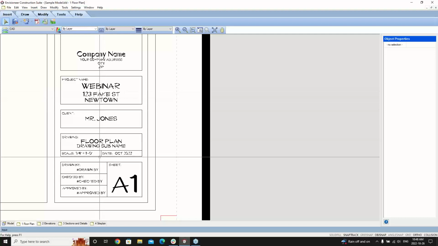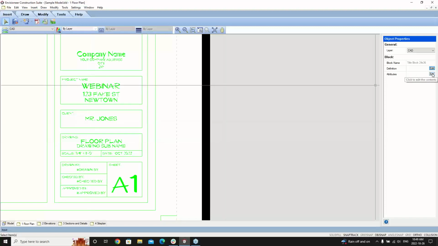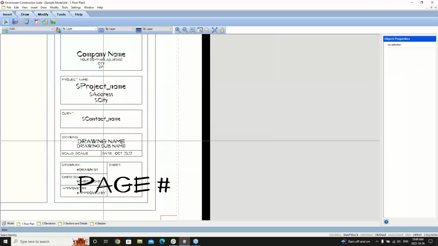So now everything changes on that drawing sheet. And that will change for every single sheet. So this information is going to be information that is project specific. So where the project is, who the project is for, that information will be consistent through each of our drawing sheets based on the project we're working on. The next information that we're looking at, if I go in and I say edit definition, this information is going to change per sheet. So the drawing name, the scale, the page number will change per sheet.